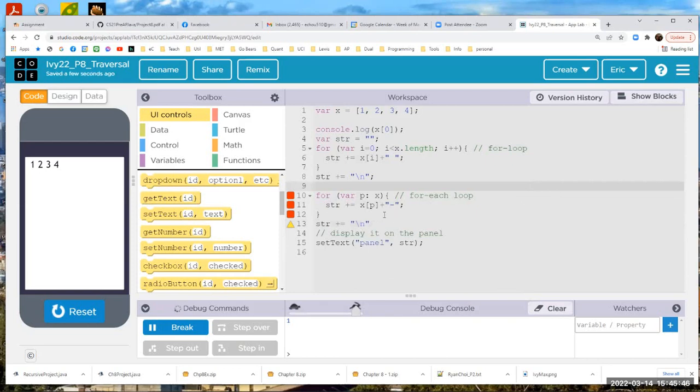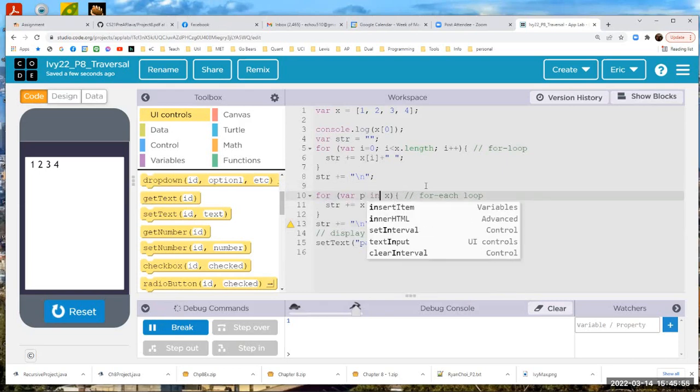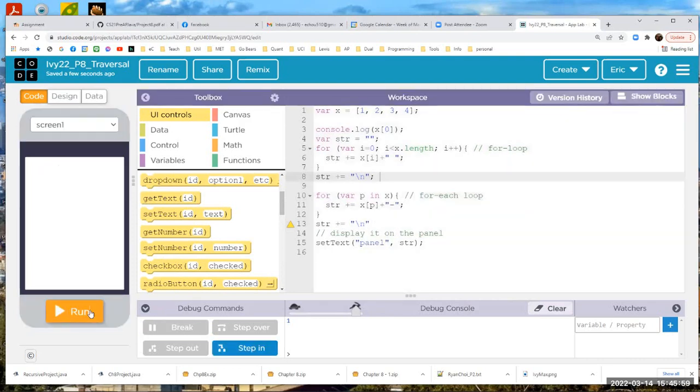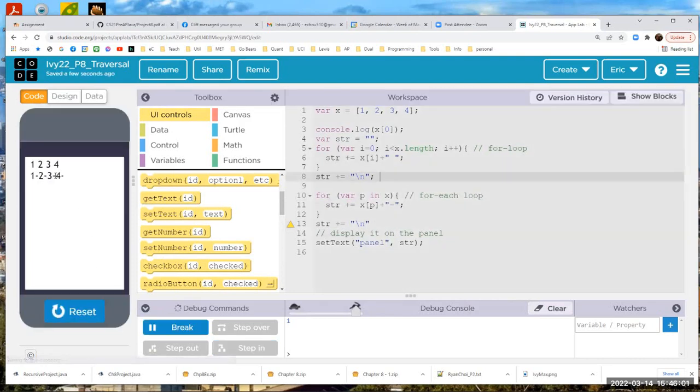So here you may see it's quite similar to the previous one. Let me actually do for each level in. So that's reset and run. So here you now print 1 dash 2 dash 3 dash. So this one is for each property in the X array.